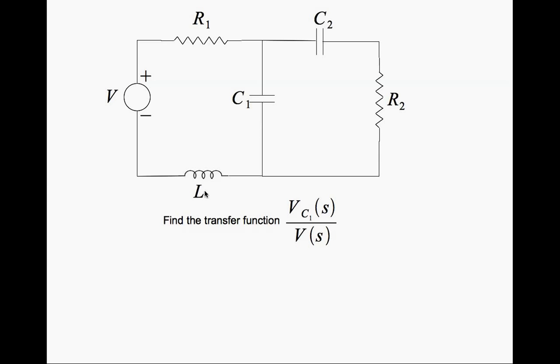So we also have in addition to the capacitor C1 we have R1, the inductor L, capacitor C2 and resistor R2. So there are two loops. The first thing we do is draw the currents in clockwise direction. Currents are positive so we'll draw positive currents, I1 for loop 1 and I2 for loop 2.